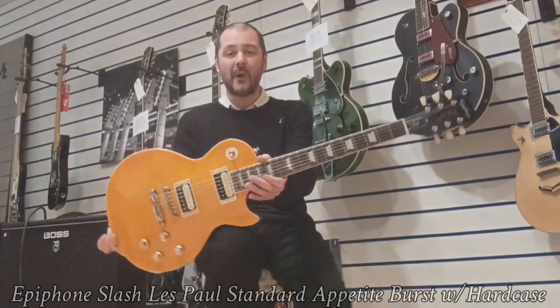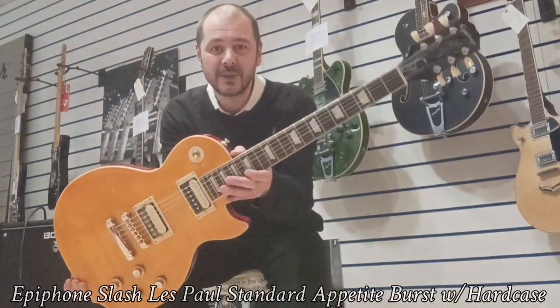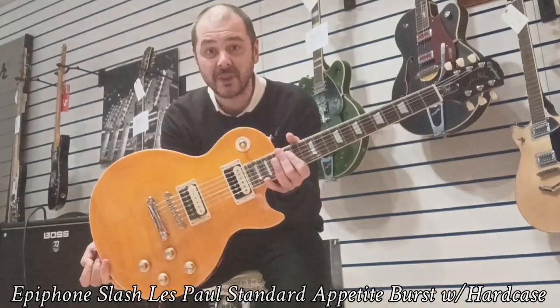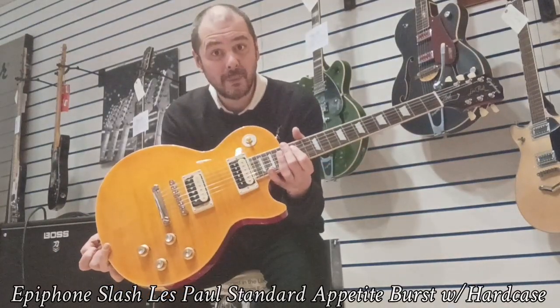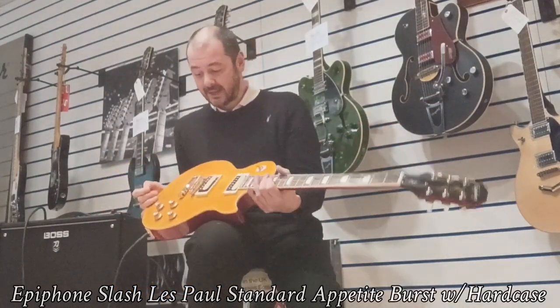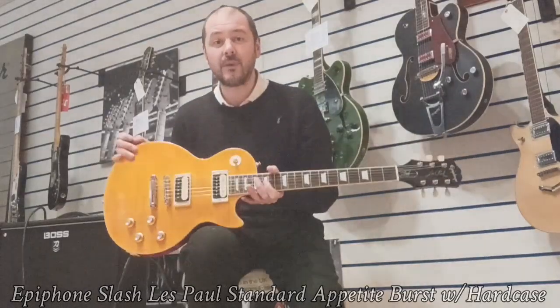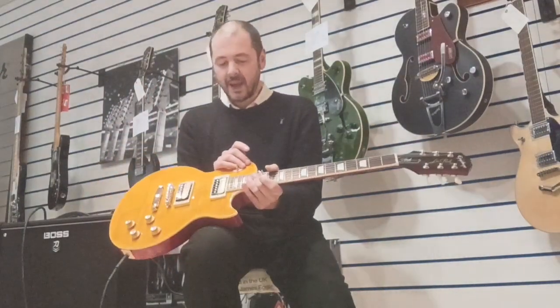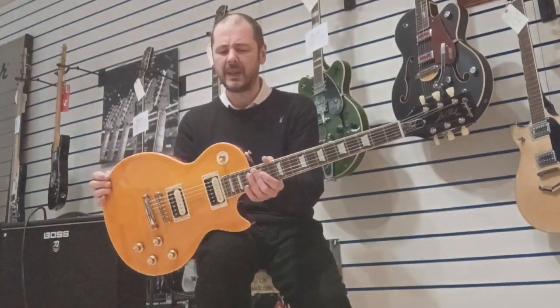It is the Epiphone Slash Appetite Burst, named after the debut album by Guns N' Roses from 1987, arguably the greatest debut album of all time. It's certainly one of my favourites. So yeah, this guitar is an absolute joy to play. It's so comfortable, it really is nice.